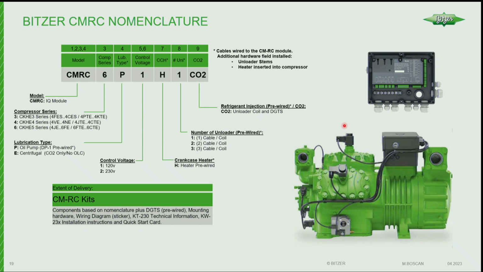So it comes with a discharge temperature sensor, pre-wired, the mounting bolts, all that kind of stuff. But it is a kit, and it's going to have a bunch of wires hanging off of it. And the intention is to make it easier for people to install. Once you install it on the compressor, you have to bring power, obviously, and you have to bring a 0 to 10 volt signal to operate the unloaders. And that's all that's necessary. So that's really like 3-4 wires. And then if you do Modbus communication, you have to pull that in as well. That would be additional. So instead of running each of these wires back to the rack controller and to the relay board on a big panel, it's kind of compressor-centric.